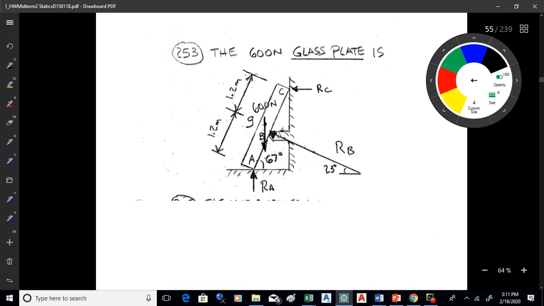What you have to do is identify what the flat surface is. The other thing we're doing here is showing the forces on the glass plate. We are not showing what the glass plate does to the surfaces. We are showing what the surfaces do to the glass plate, and what they do is exert forces. The commonality in these forces is that because it's smooth, they are perpendicular to the flat surface. So you have to identify what the flat surface is.